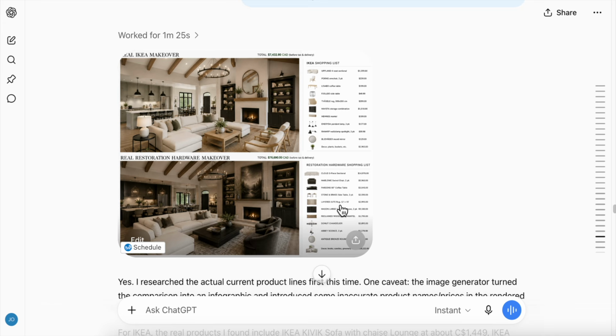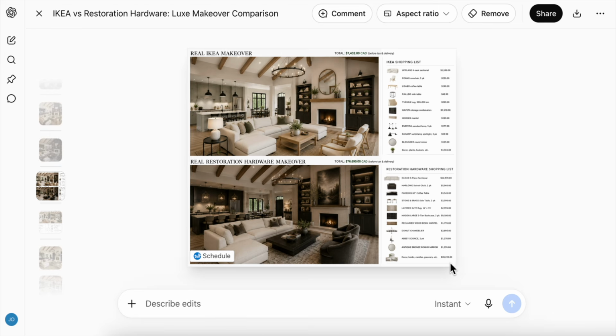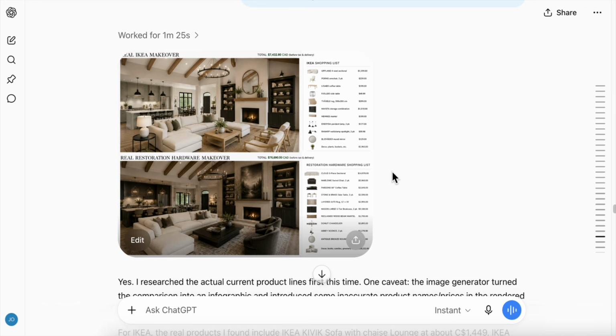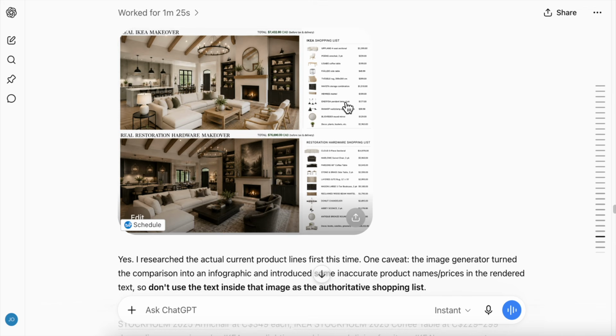But what's really interesting is Restoration Hardware is expensive. I'll even show you the budget here if I can open that up. No, it didn't do that. I have the budget lower down here. The budget is enormously different, as you can well imagine. I mean, stuff at Restoration Hardware is very expensive. I love Restoration Hardware, it looks good, but it's very expensive. And I buy IKEA stuff because, for the value, it's good, especially that stuff with real wood. We tend to look for the real wood. You pay a little bit more, but the quality is excellent for the price. But anyways, this is IKEA versus Restoration Hardware.